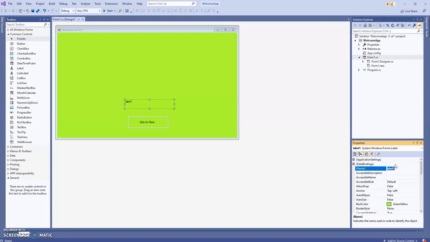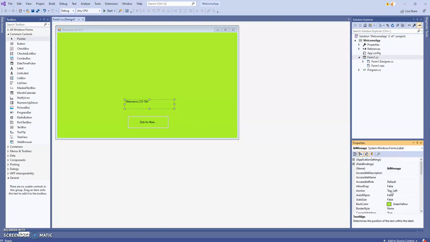Now, I told you I don't like this name, label 1. This is going to be an essential control because we're changing the label text at runtime when the user clicks the button. So I'm going to call this LBL message. How about LBL message? And then I think the text starts out as welcome to, we'll say CIS 154. We'll just start out with that simple message.